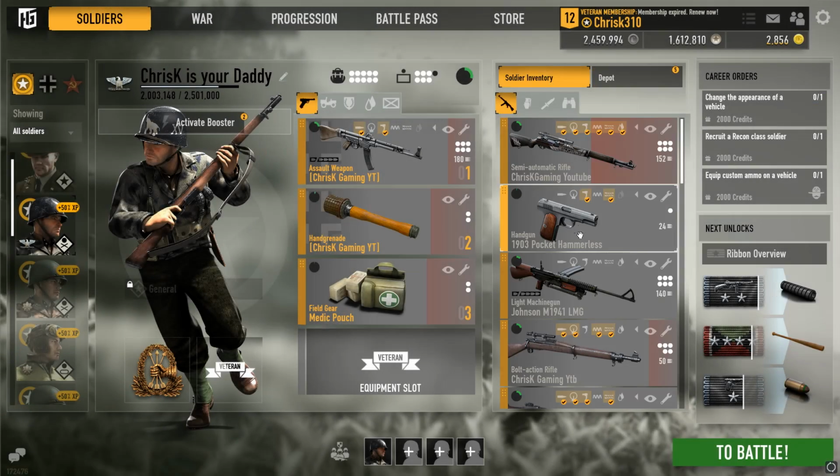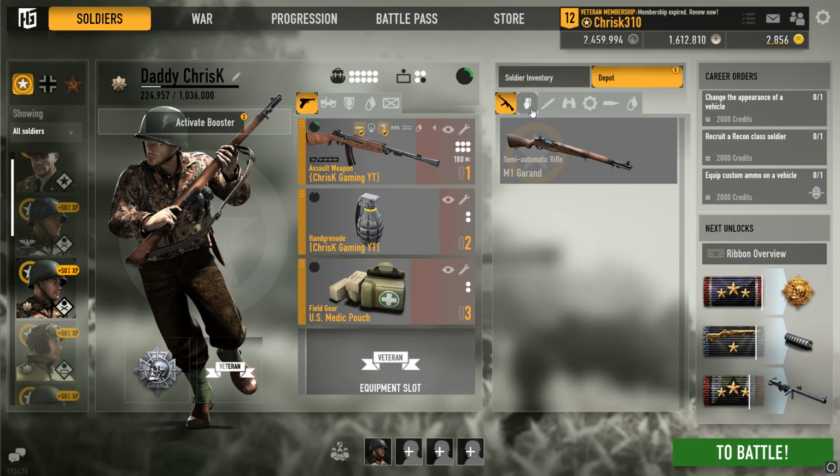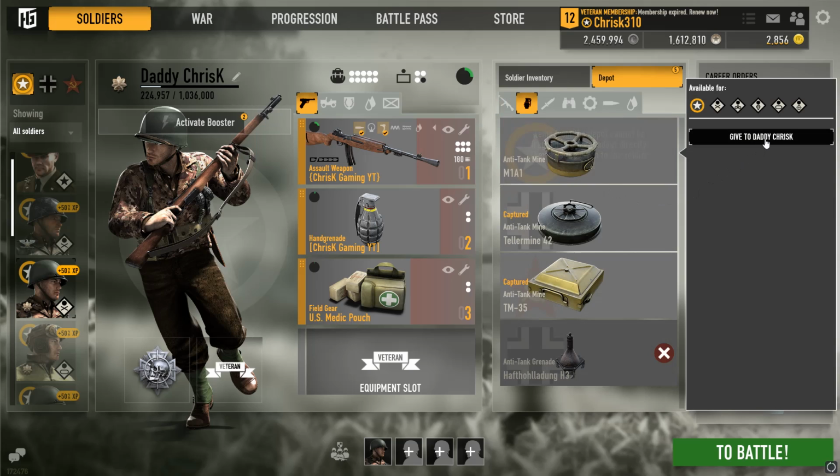The equipment depot is a way of giving your unwanted or useless equipment to other soldiers and not having to buy them again. In order to do that, you pay half of its normal cost, and for your next soldier to be able to use it, he must have unlocked it.